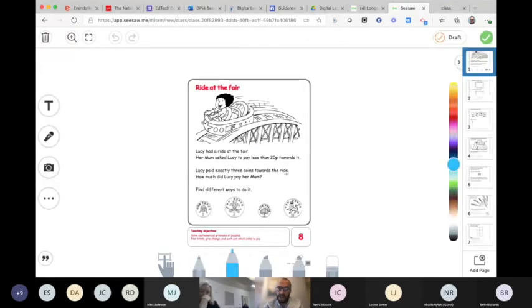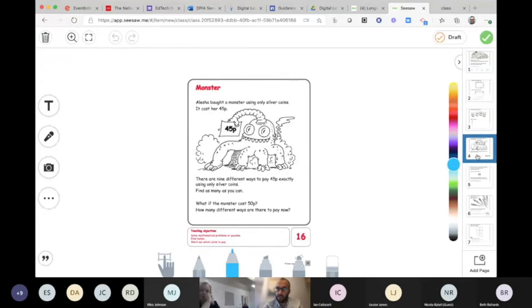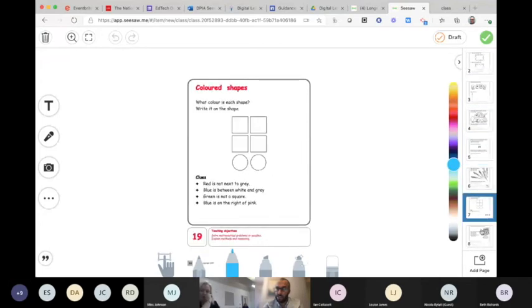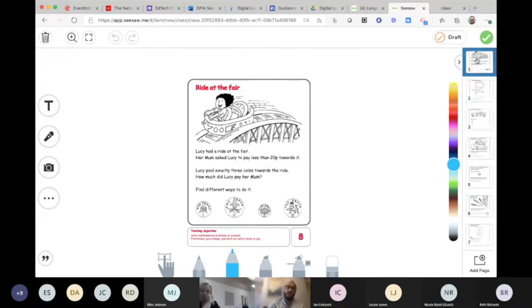And I've chosen this because you see over here on the right, there are 8 pages in this PDF. All right, so if you're using something like White Rose Maths, you'll see that there are 2 pages in that PDF, and any PDF that comes over to you will often be multiple pages.